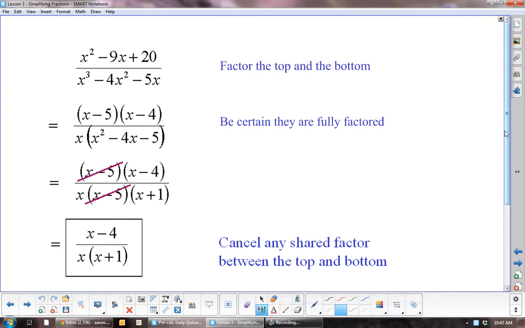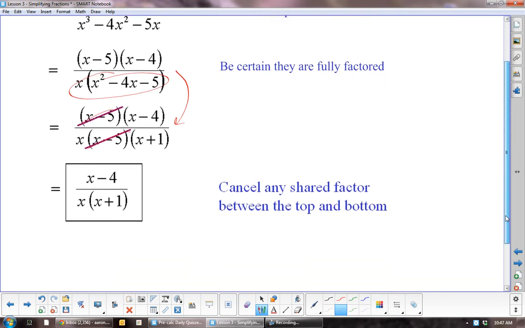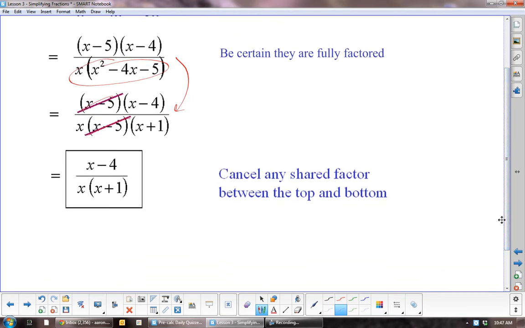First of all, you've got your question. Then you factor this. Now I would do that all in one step. This was done in two, but so when we come down to here, this is what we're dealing with, and then you can cancel stuff out, and then you're left with your final. And sometimes you can reduce at this stage, sometimes you can't, but always make sure.